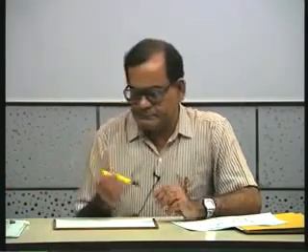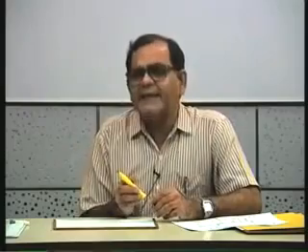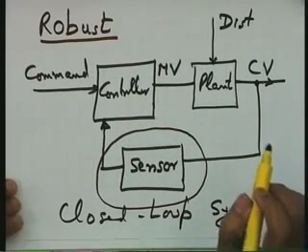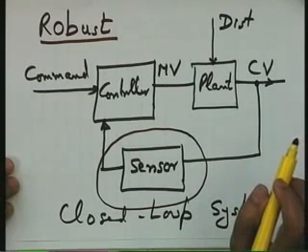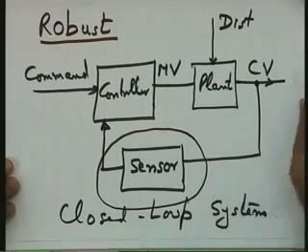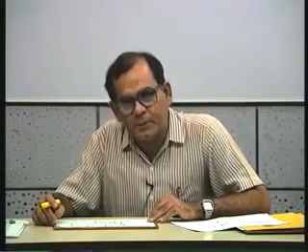Now, let me come to the design aspects we are going to use. So, in this particular feedback control structure, let me come back to the same diagram. The design is that of the controller. Now, how to design this controller? There are various approaches which are possible, and I would like to highlight some of them, and mention which is the specific approach we are going to follow in this particular course.